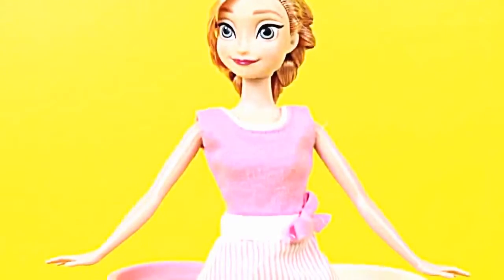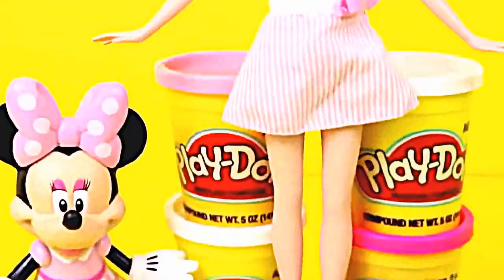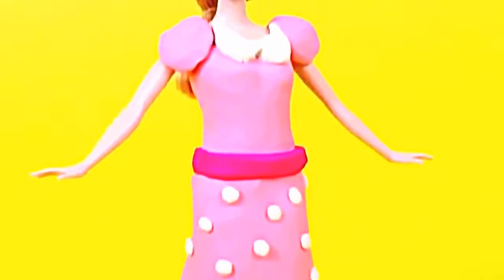Hello, Disney Car Toys here, and today I'm taking over my husband's Toys Review the Toys channel to show you how to make a Play-Doh Minnie Mouse dress on Princess Anna. And not only am I going to show you how to make the Play-Doh dress, I will also show you how to make the Minnie Mouse ears.